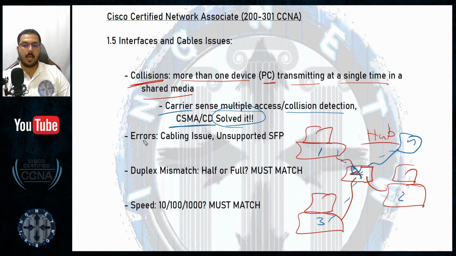Perhaps someday you will face something called layer 1 errors, like a cabling issue. Perhaps those 4 pairs are not cabled equally on the other end, or something is wrong like that. This is called a cabling issue. Perhaps you have some hits or damage along the way to your cables. This is called a cabling issue. Perhaps you have some dirty endings, with dust or whatever, on the end of the LC or SC connector of a fiber optic. This must be clean so that the light goes out purely and is transmitted correctly to the other end. This is called a cabling issue. Sometimes an unsupported SFP can be used.